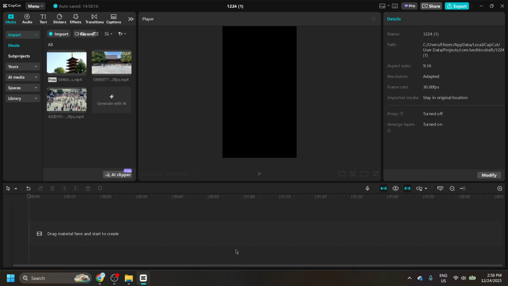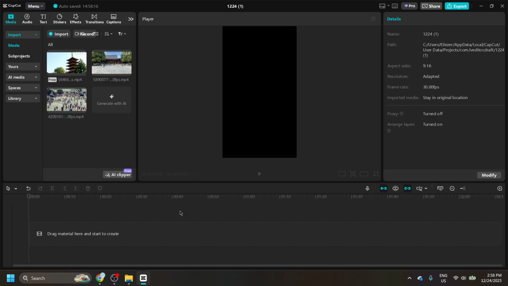Before you add anything, set your canvas correctly. Change the aspect ratio to 9:16. This vertical format is ideal for mobile viewing and ensures your collage fills the screen without black bars. If you see your preview turn into a tall rectangle, you're in the right place. Getting the ratio set now prevents you from having to reframe later.